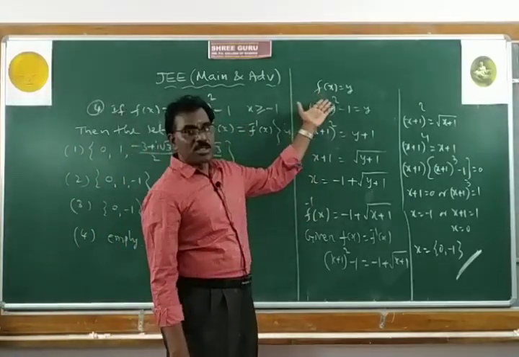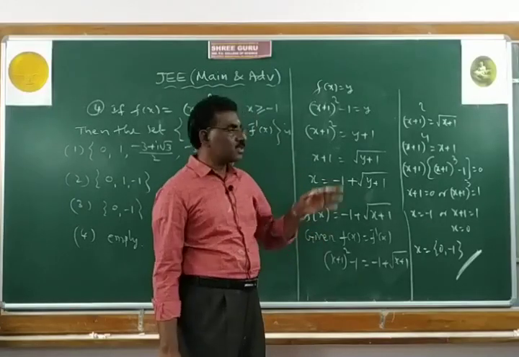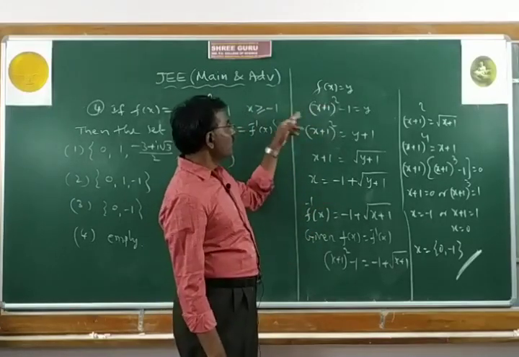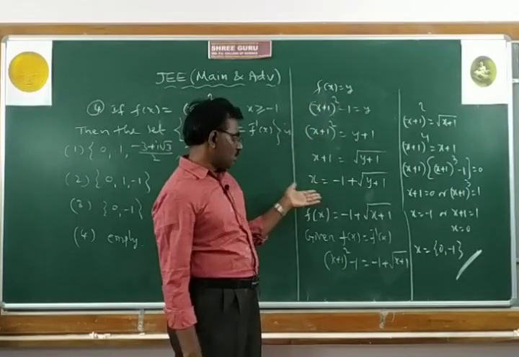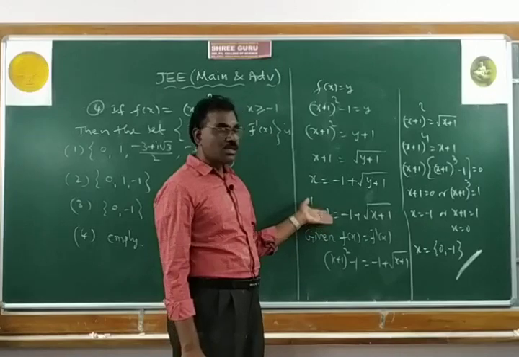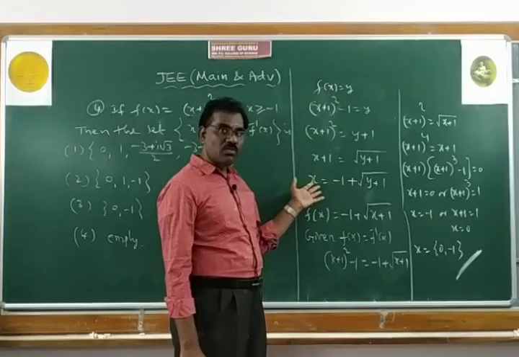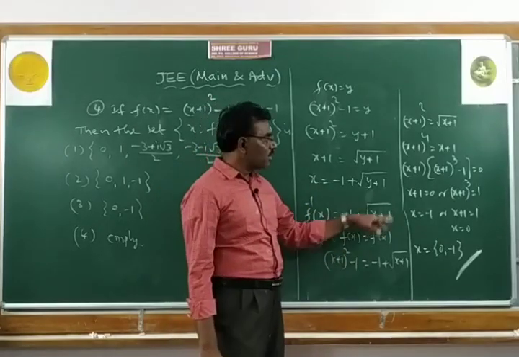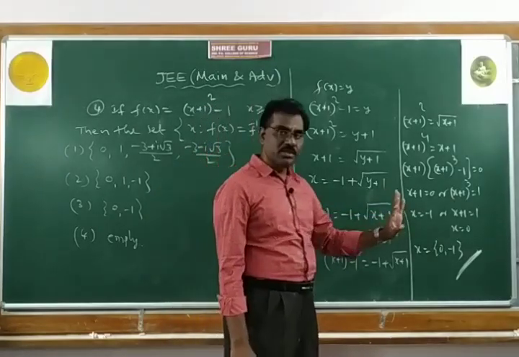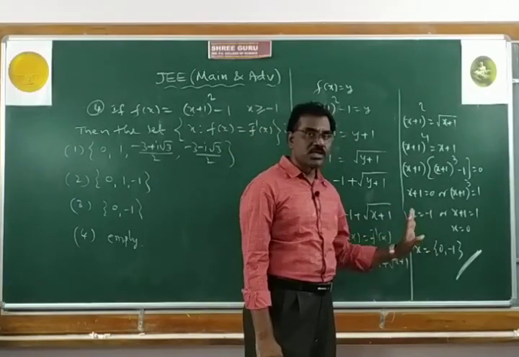So f of x is y. It is given condition f of x equal to f inverse of x. F inverse of x equal to f of x is x plus 1 whole square. Now I want x value in terms of x. I am solving f inverse of x. F of x is y means you will get f inverse of x. पहला f inverse of y आता है, बाद में x inverse of x. So I think this is equal. So very simple. Calculation is very simple. And 0 and minus 1.